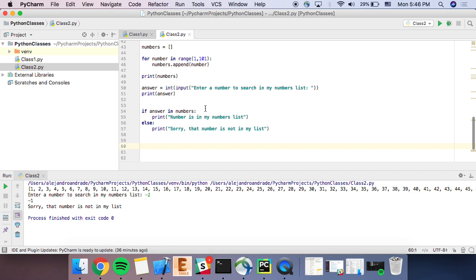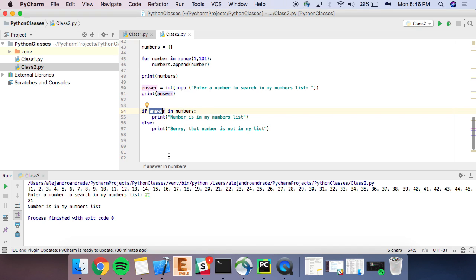So we're here, right? We're trying to see my answer, which is the value that I just entered. I'm going to run the program one more time. So I'm going to put 21, and I'm analyzing more or less what the code is actually doing, because it's really abstracted from us. We don't really know what's happening in this line, because we're just saying if answer in numbers, right?